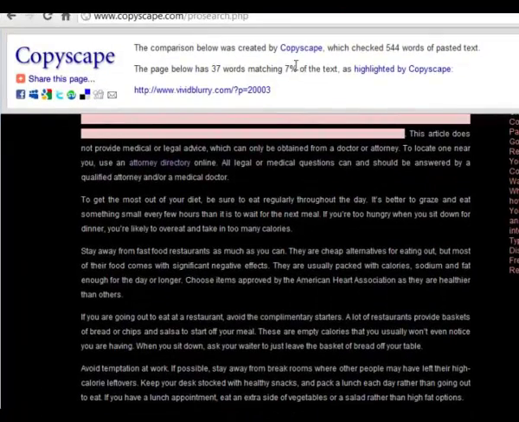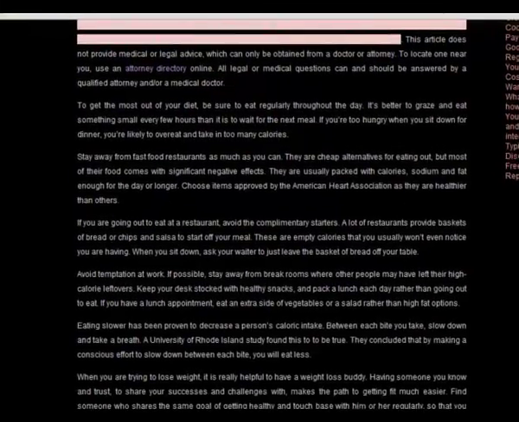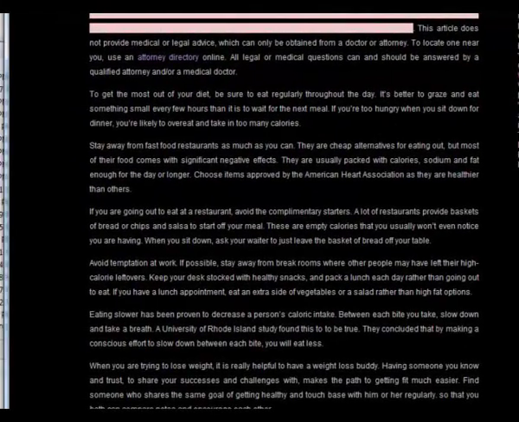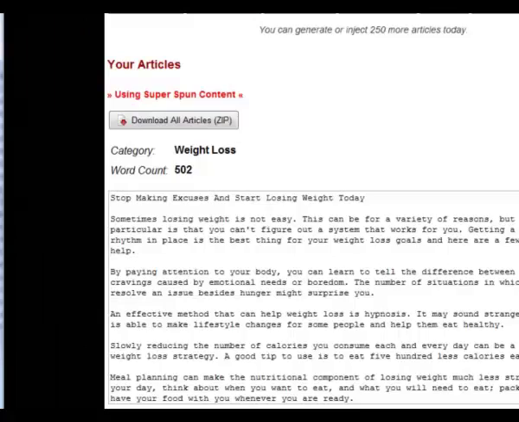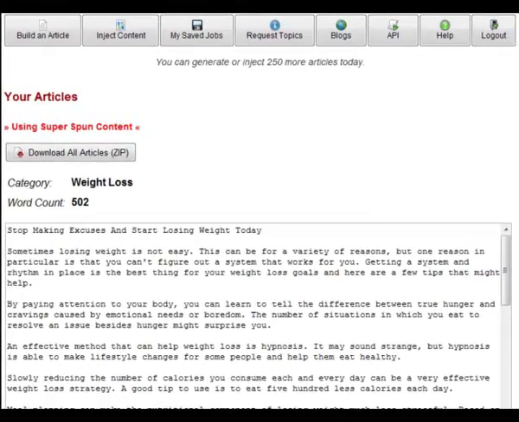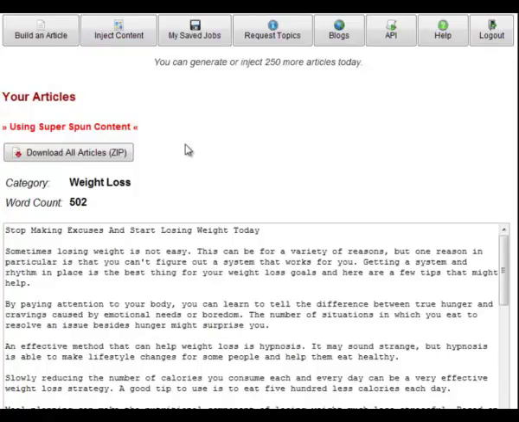Look at this. Only 7% duplicated content. That means that those 2 articles are 93% unique and the most popular category in Article Builder. Now that tells you just how powerful the SuperSpun content is. And because of the way it's created, written by human beings, no computer generated synonyms that generate garbage, these are handwritten, edited content to ensure the highest quality.